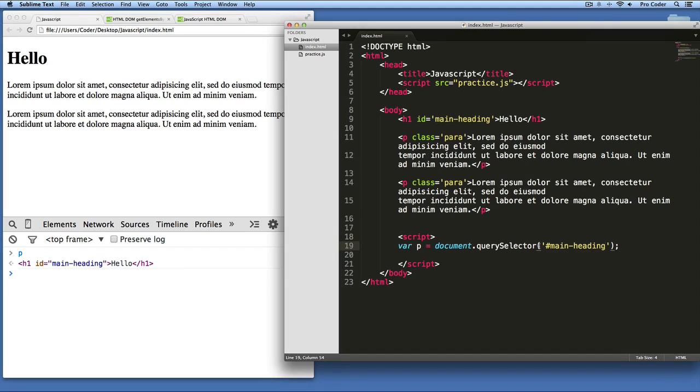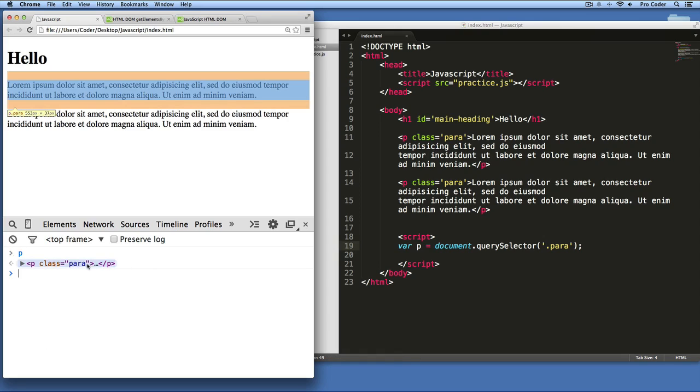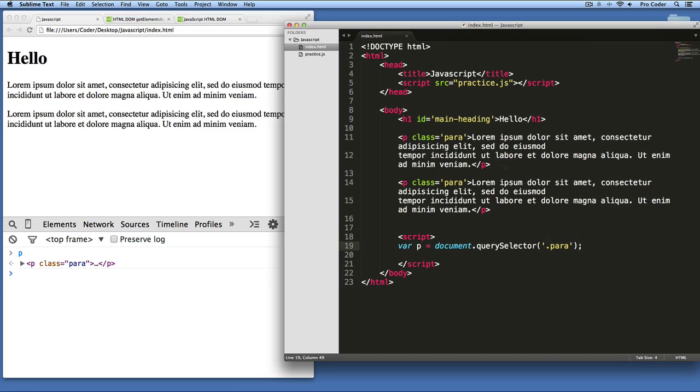So it's a little more universal, right? querySelector will allow us to grab things using CSS, basically, the same way we would use a CSS selector. Okay? So I can also do class names in here. If I do para, right, because that's the class name we created, and save that. If I refresh now and hit P, we're able to grab it. But notice we don't get an array back here. We get just the first one. It'll go and grab the first element that has that class name if you have multiple elements in your body that have the same class.